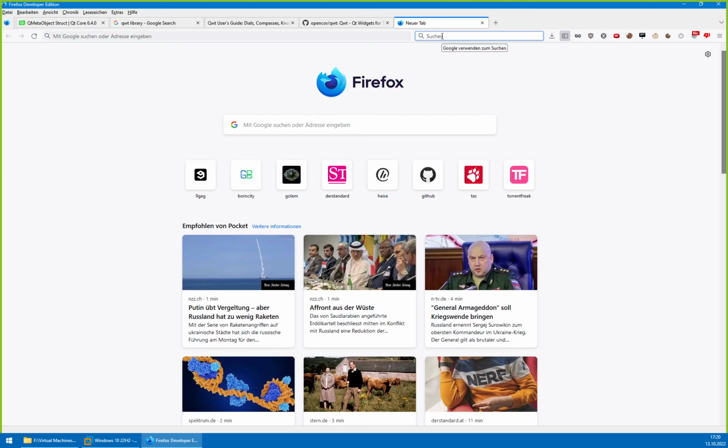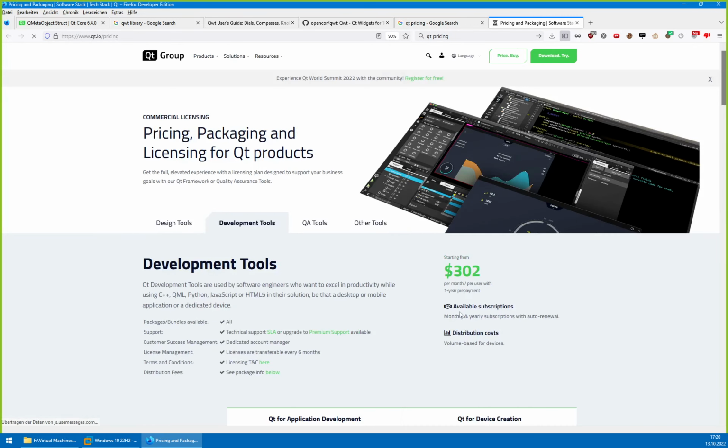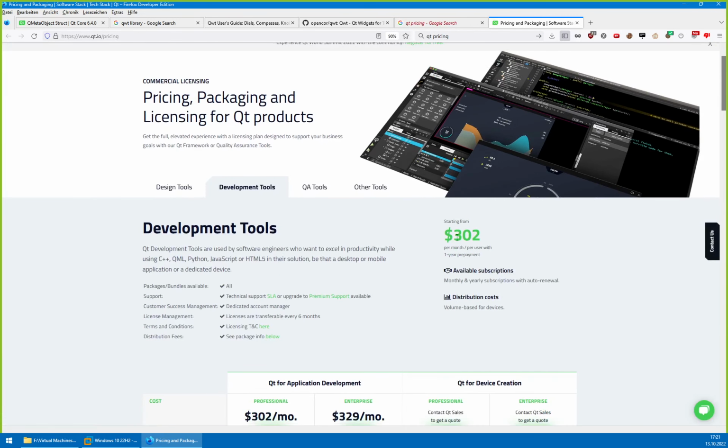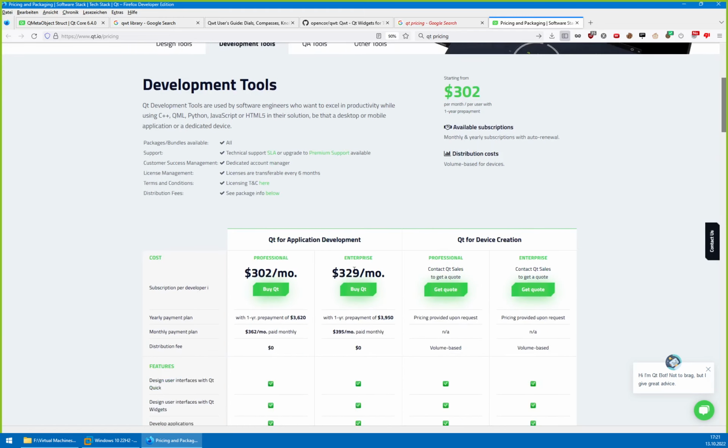I think it's per month, Qt. I remember it is ridiculously expensive. If you really need it... okay, I think this morning I said it's like 500 euros per month per developer, but it's actually just $300 per month per user with a 1 year payment plan. So you need to buy a year in advance. And it gets even more expensive.